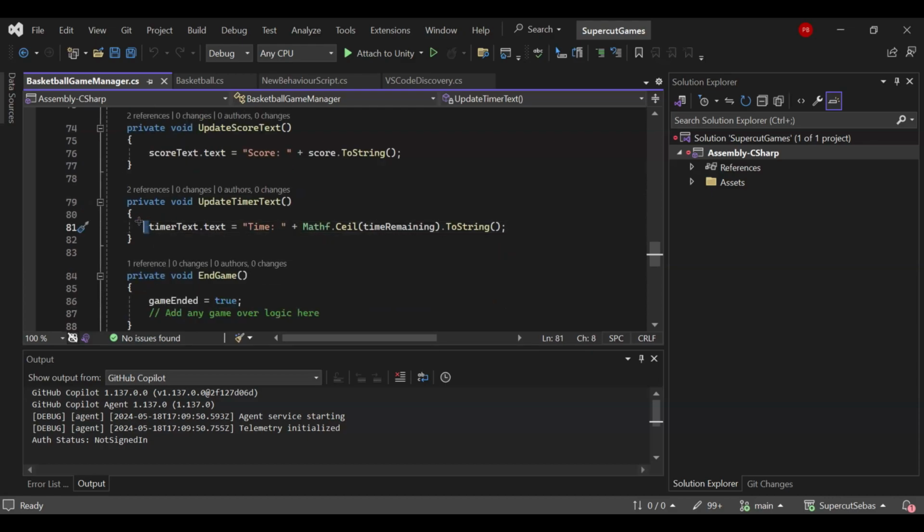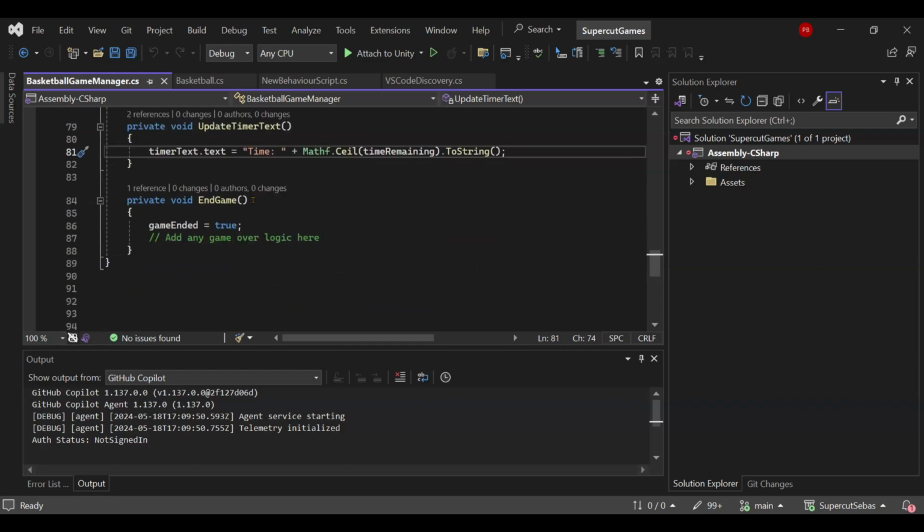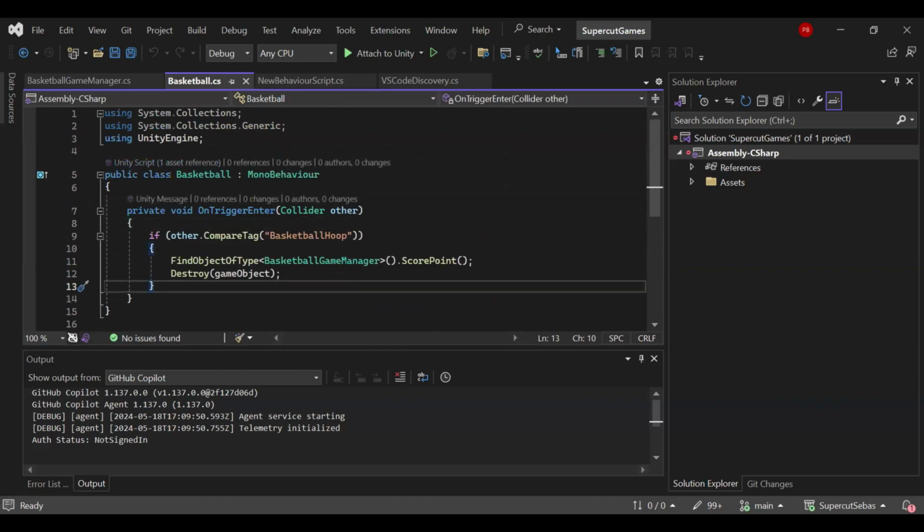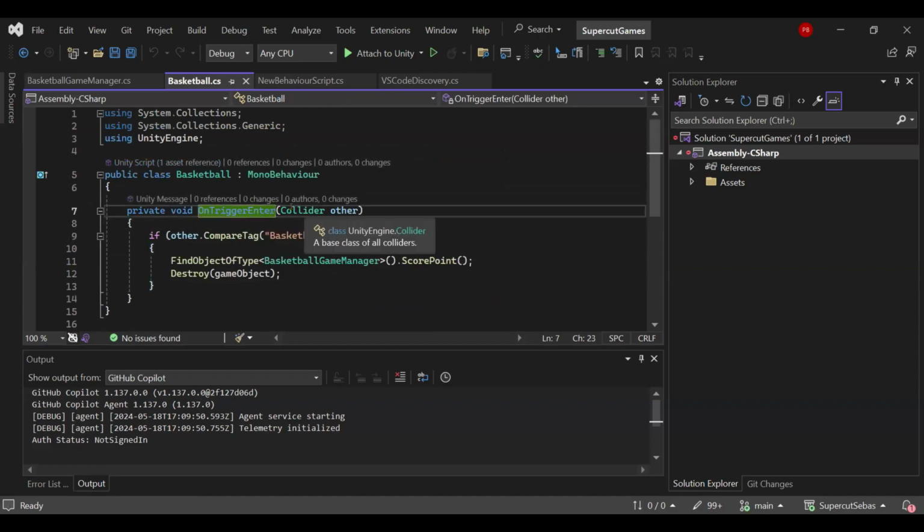This is for the timer, where the timer counts down from 60. And this is to end the game. This one is just to figure out where the tag of the basketball hoop is, and collide with it.